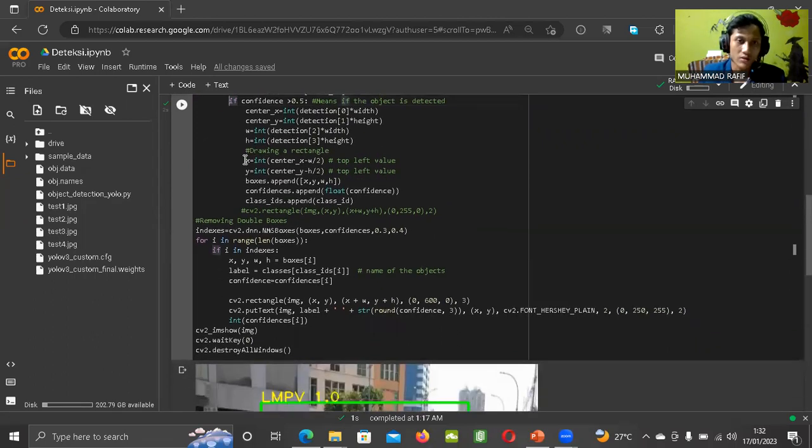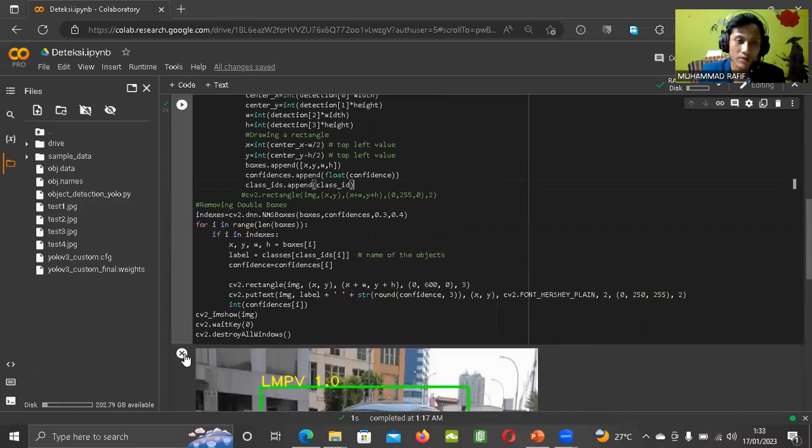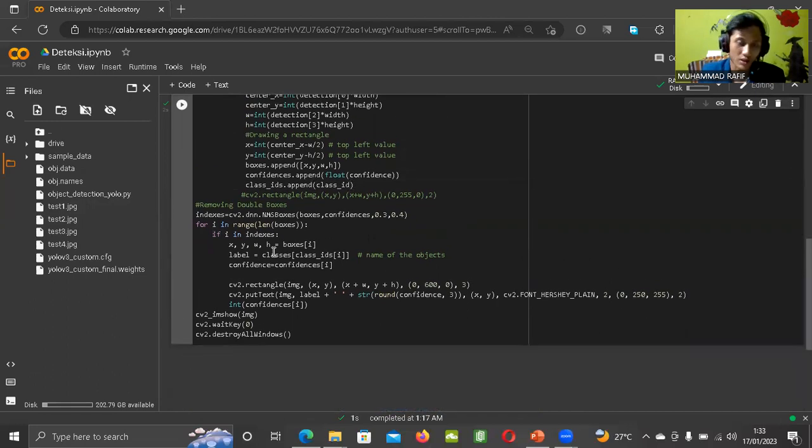And this is the function for drawing the rectangle. After drawing the rectangle, we are going to use indexes in cv2 to remove the double boxes that are appended during the detection process, using non-maxima suppression.